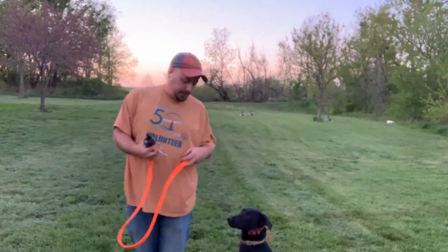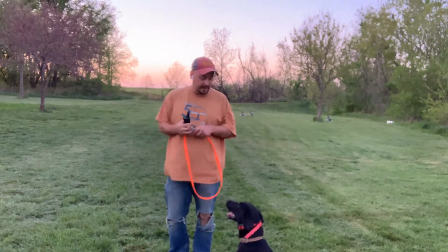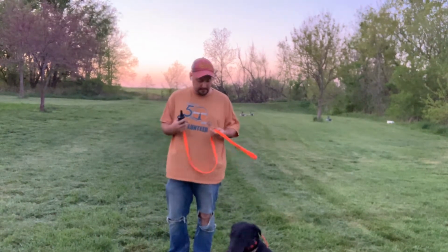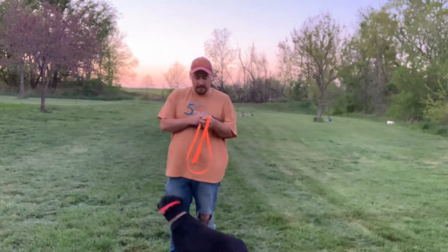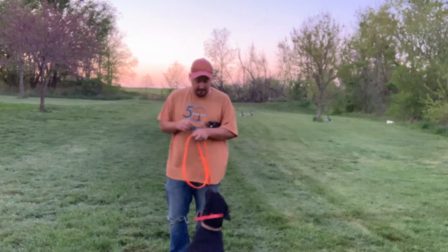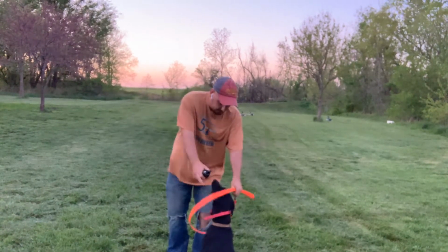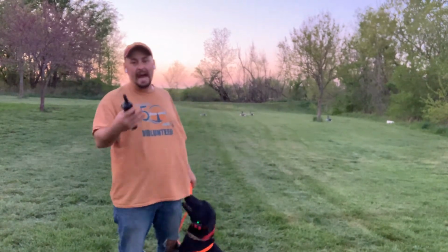So it's important that when we are using the e-collar, we remember, and you can see how she's immediately gotten into work mode here. She's not jumping around like a yahoo. Once we get going with the e-collar, it's important to note that the e-collar does not teach the dog anything new. It is not about teaching. It is about reinforcing at a distance.